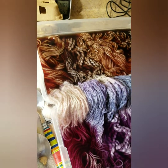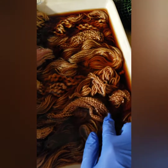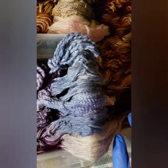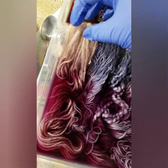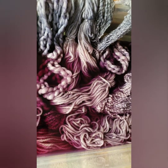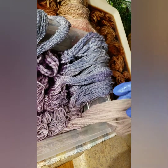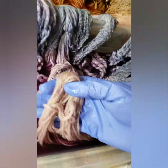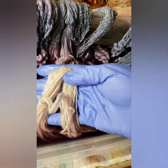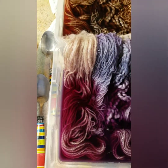So it's now 11 o'clock in the morning, and these have been in since about 3 o'clock yesterday. And I'm going to leave them, I think. I may have to remordant the wool though. I feel like in my rush, in my impatience, perhaps they didn't mordant properly, because I don't feel like it's holding the color very well when I pull it out of the dye bath. So it has color, and then I squeeze it, and it doesn't seem like any of the color is staying. So I probably screwed up there.